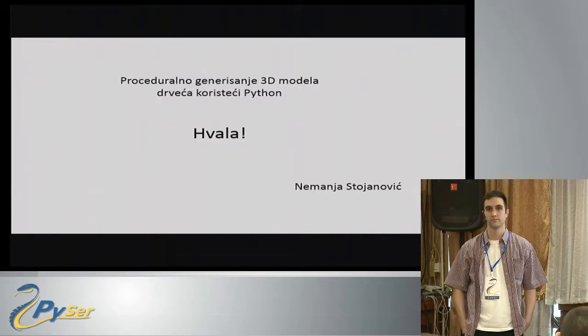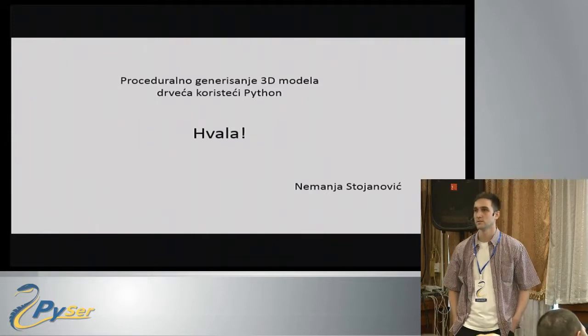Any questions? Yes. I have a question regarding export of the model. In practical applications, I've been using 3D models to make actual physical models. Can this solution of yours be used to speed up the production of, say, an architectural design or something like that? Because generating a tree, as you said, takes a lot of time. If we use the fractal model, it will be much faster. But can I export the model into something that a 3D printer could use?